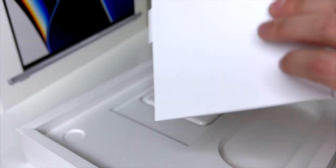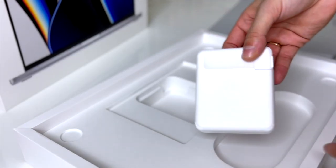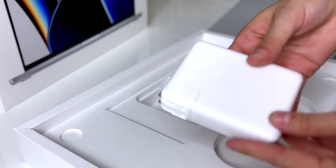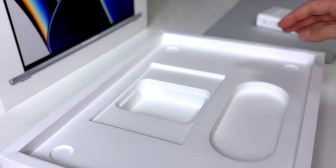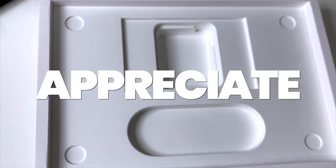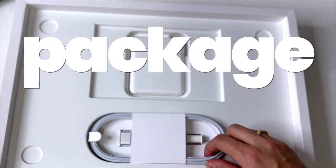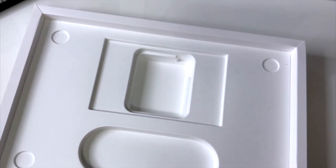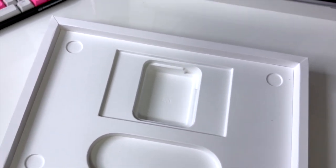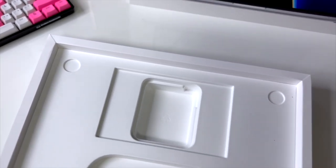Of course, we've got the book. Does anyone actually read these books? I don't know that I read these books. And the plug — this one's a rectangle, very interesting. Can we just appreciate the package design? In another world, I would be a package designer because the way that everything fits and the experience is like a whole thing in and of itself. Beautiful packaging as always, Apple, knocking it out of the park.